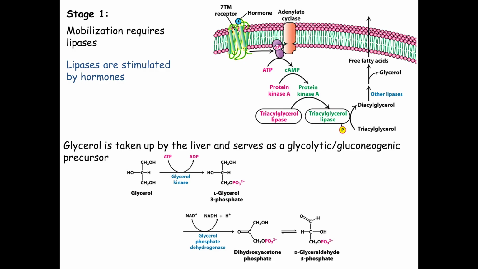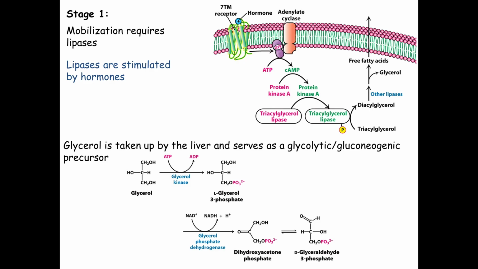But before we do, at the top, how does a cell know when to do this? Right, it just doesn't do it randomly. We want to store it as triacylglycerols, or we want to break them down and mobilize them. It needs some instruction. So one cell is going to tell another cell to do this. And to do that, we send a signal from one cell to another. These are called hormones. Right? This one happens to be a very small hormone called adrenaline or epinephrine.